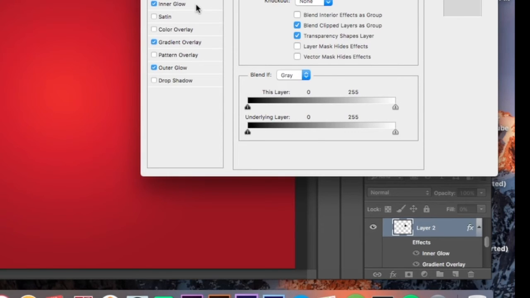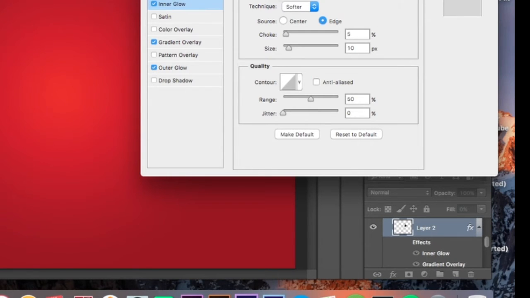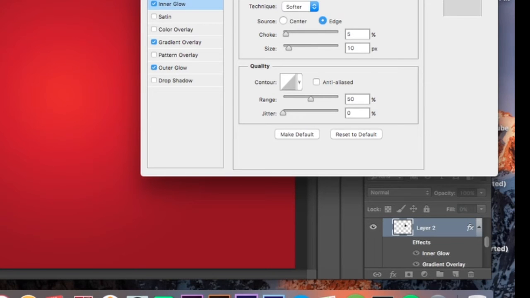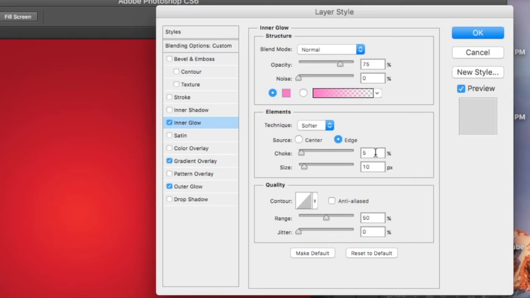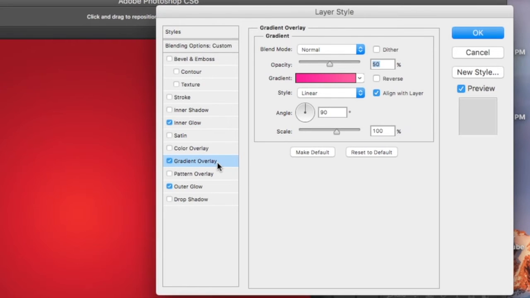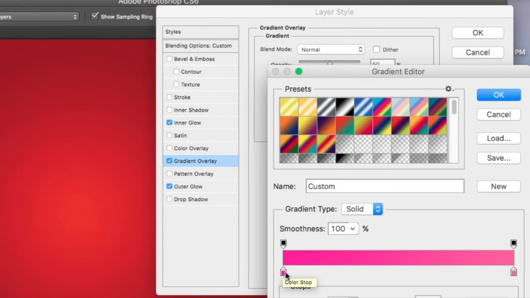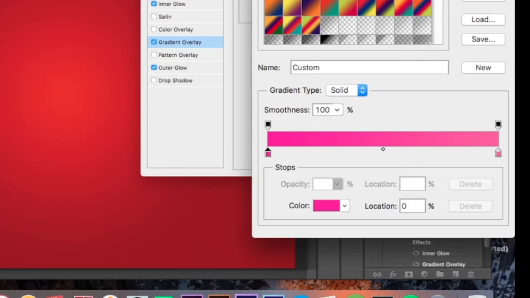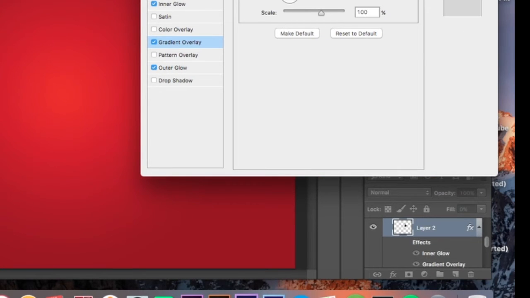And we're going to start with an inner glow. Obviously, since I'm using a pink flower, I'm going to be doing a pinkish hue of choice. Something very light, like such. My blend mode for my inner glow is normal. My choke is 5%, and my size is 10. We're now going to add a gradient overlay. I've set the opacity on my gradient overlay to 50%, FYI, in case you didn't see that. I'm choosing a really bright pink to another light pink. Well, I guess it could be kind of darkish. Nah, it's more bright. Two brights make a bright. Alright, and the style is linear.